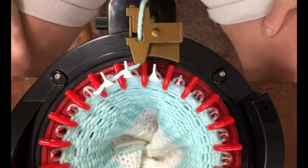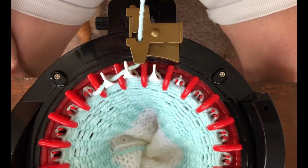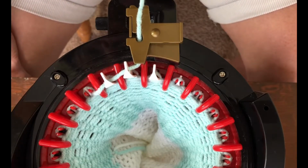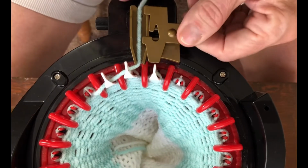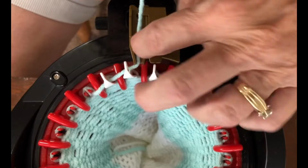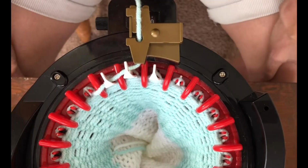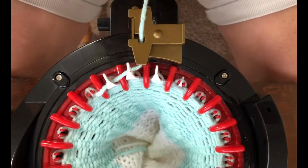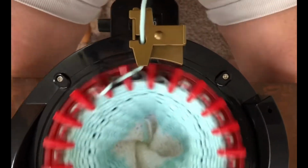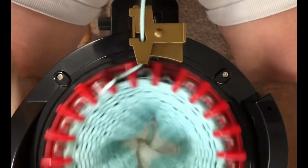Okay, before I get to the end of this first panel that we're working on, I thought I would show you what I have done to fix my problem with the green yarn. Rather than have it in this tension, I took it out and I put it in this looser tension. And it seemed to make a big difference. So now we're going around with no problems. So there you go. That was a quick fix.